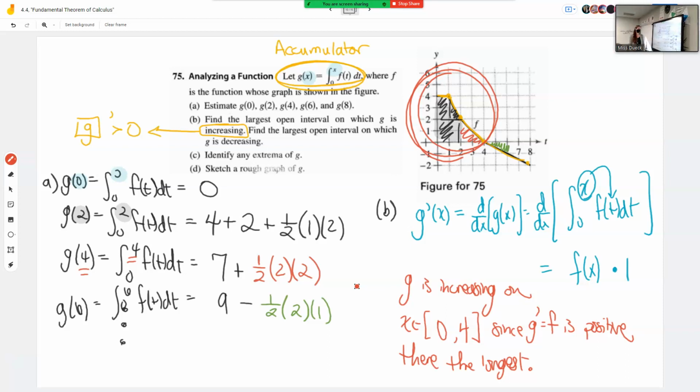Decreasing. Decreasing. Why am I bringing that up? Guys, if G is increasing for all of this interval, and if G is decreasing for all of this interval, what does this have to do with me answering letter C? Critical. There's a critical point at 4. And what kind of relative extrema is occurring at 4?